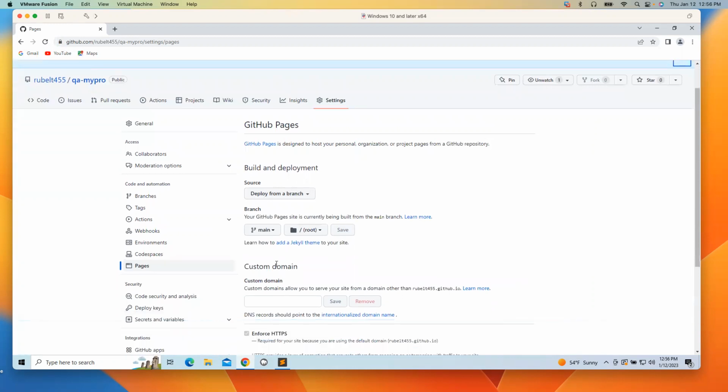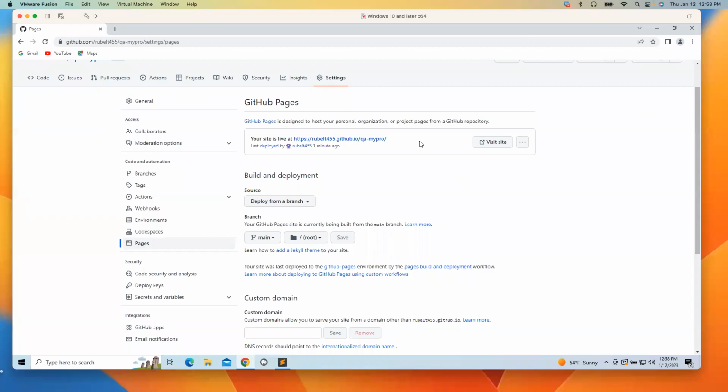After you save, it will take about 2 to 3 minutes, and the link should be displayed here. The website link, the GitHub page link, should be populated here. So after 2 or 3 minutes, the link is generated.